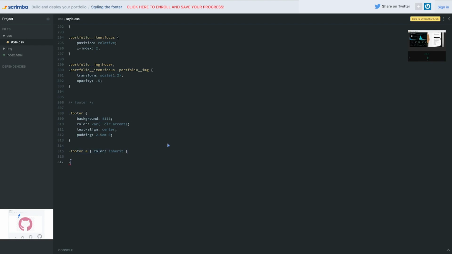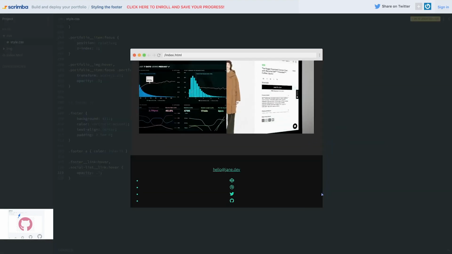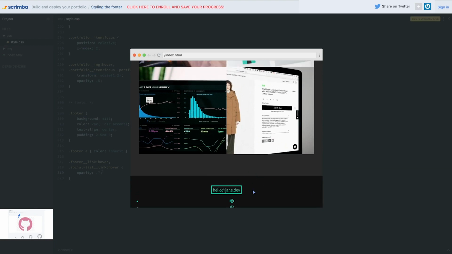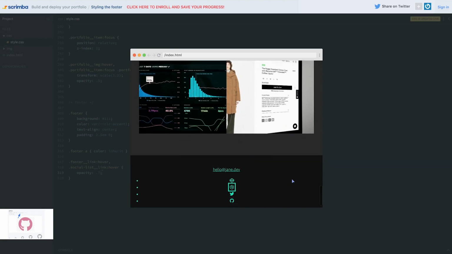The next thing I'm going to do is say my footer link hover, and my social, I'm going to give them both an opacity of like 0.7. So if we go and take a look at it now, we can see that when we're hovering on top, it just gives us a nice little subtle hover effect. And the reason we want to do that, if we tab on it, you can see it's actually really highlighting it. And you might be saying, well, that doesn't look as nice, or I want to keep that nice little subtle effect for tab navigation.